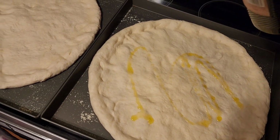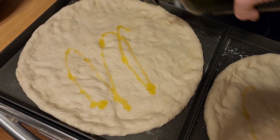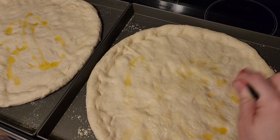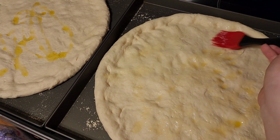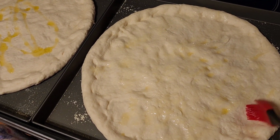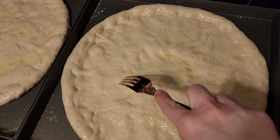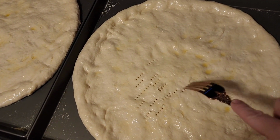Then I pour a little bit of olive oil on top of the dough. I use a plastic bristled brush to spread the olive oil across the pizza dough. I especially try to focus on the outside crust because I like to put herbs onto the crust and the oil helps those herbs to stick.